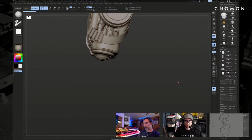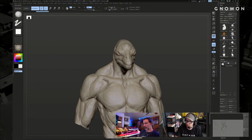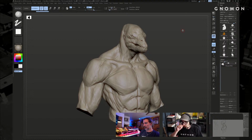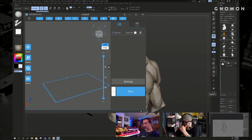All right, so we got this. At this point, I just exported this as an OBJ. Export. You can have this as whatever your file name is. That's on my other monitor, so I'll show you that in a sec. I'm using an Anycubic Photon Mono X, which is what's behind me here. This can use a lot of different slicing programs. I'm using ChiTuBox, and that looks like this. We'll open this up in a second.